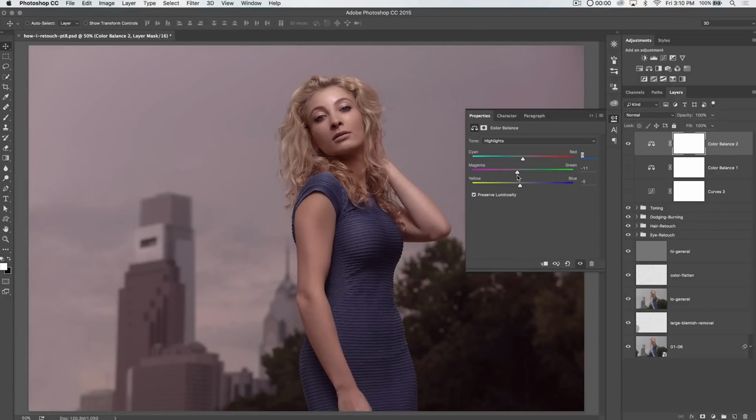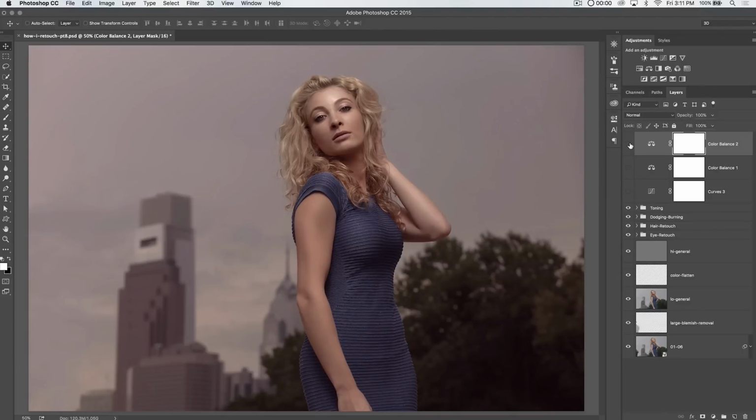So magenta for the highlights, no. Probably a drip or two of green. Again, very light on the green. We don't want her to look toxic. She is not Lou Ferrigno. All right, we're going to add a little bit of red to the highlights as well. There we go, cool. All right, so there's before, there's after. So it's definitely a different look with color balance. In fact, I will name this color balance grading, just so I know that that's what that is, and these bottom two are for curves.